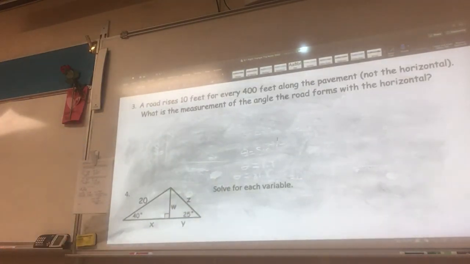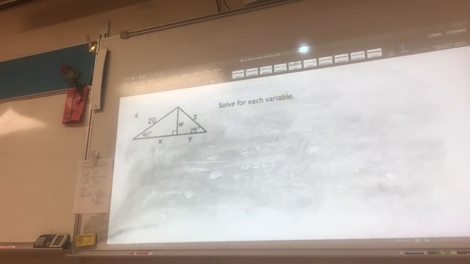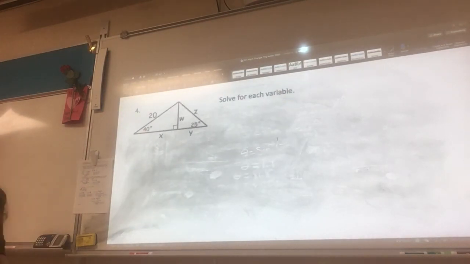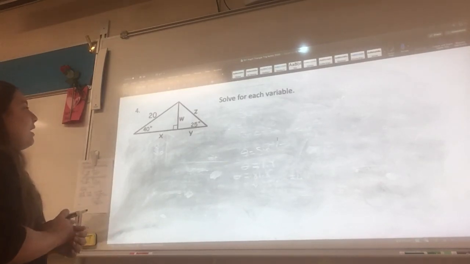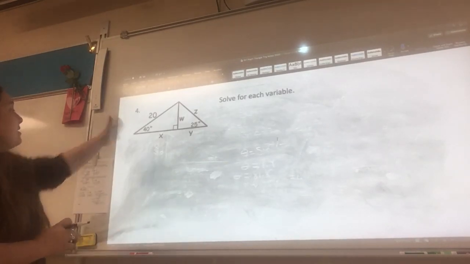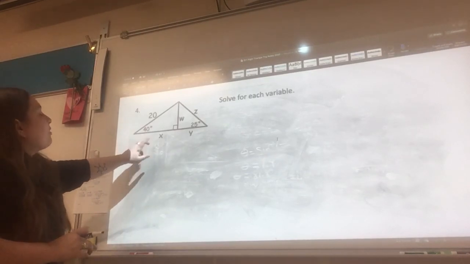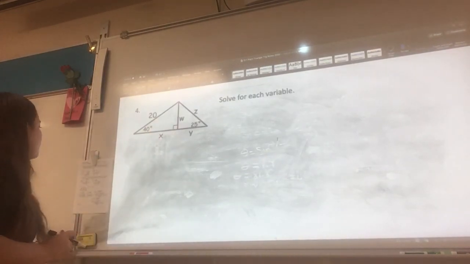We have one more example for these notes, since this is hopefully just a reminder. This one is a little bit of a doozy because you have to find all missing variables. I personally like to go for ones that definitely deal with 20. So I'm probably going to solve for x and w first.